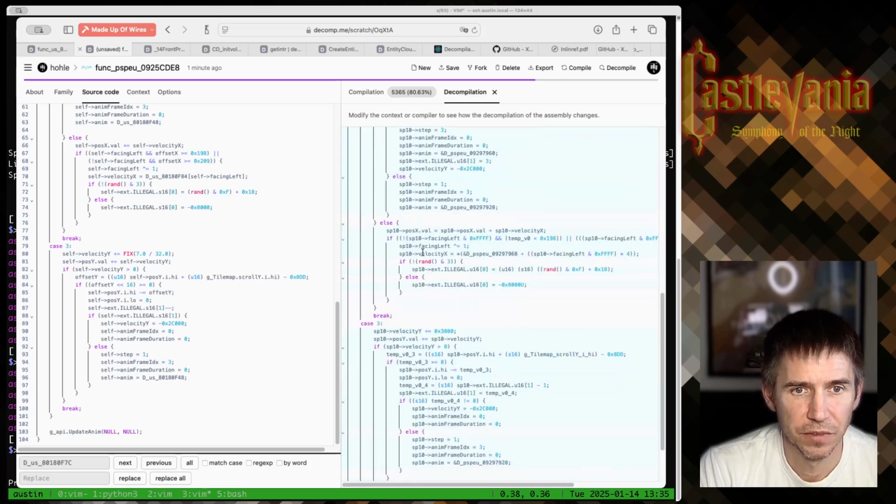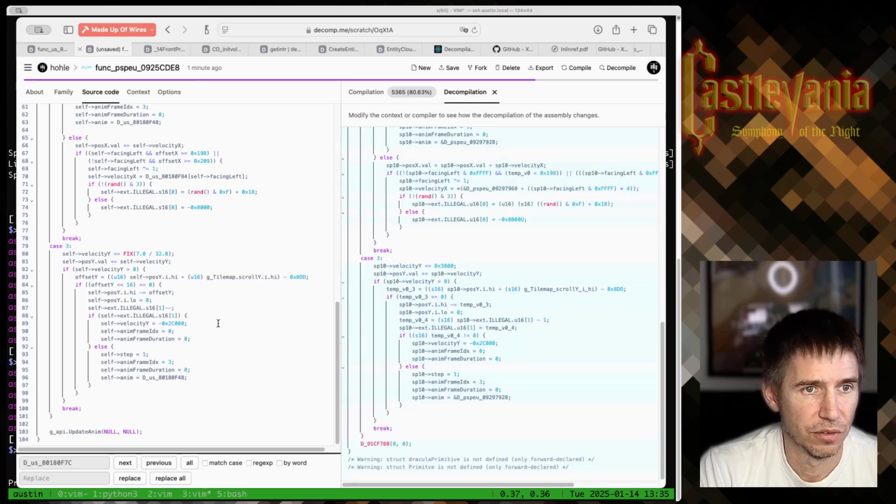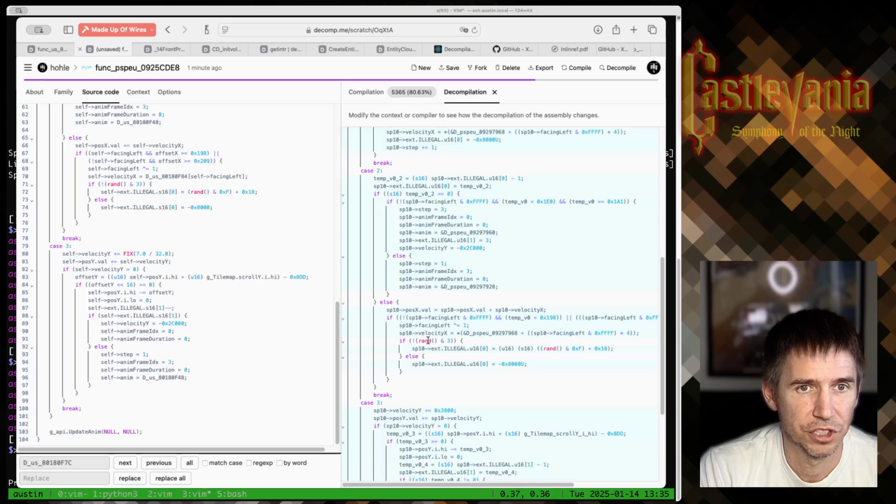So this is the facing left check. So if not facing left and less than E10, that looks different.